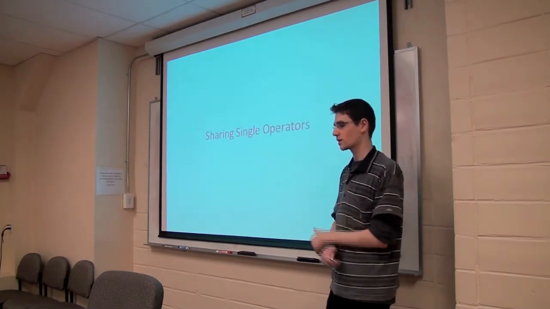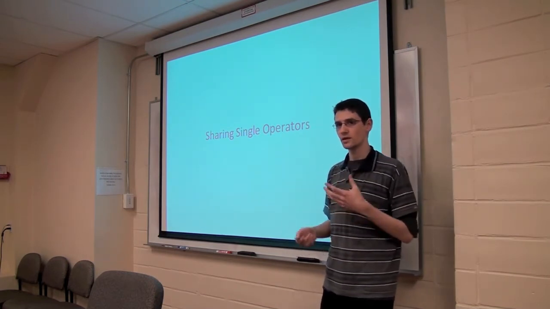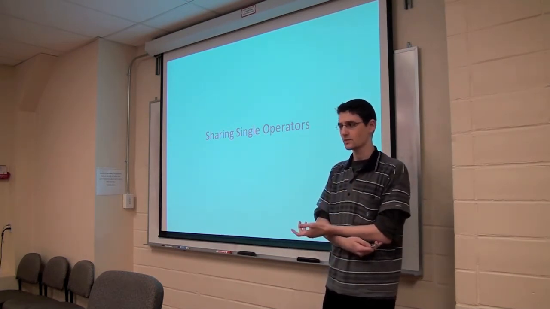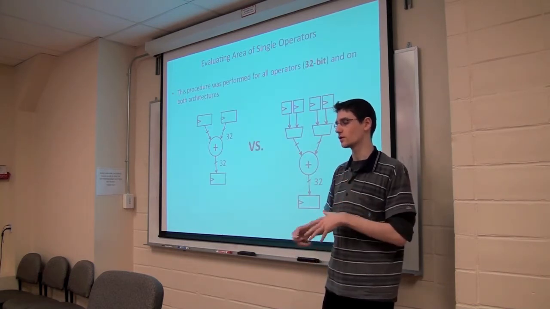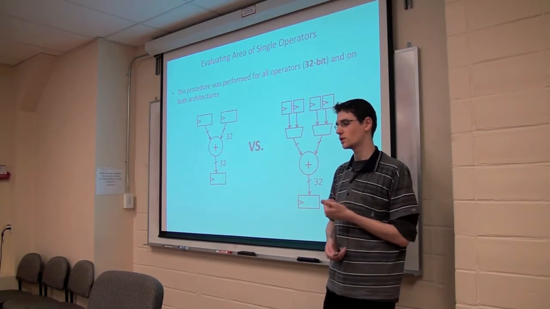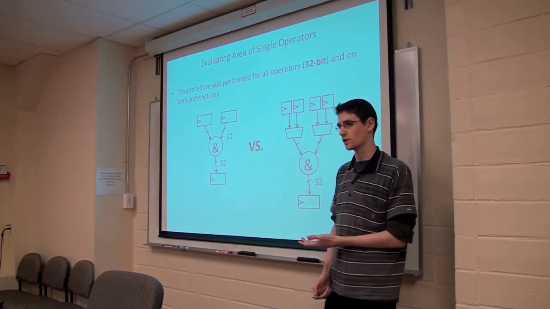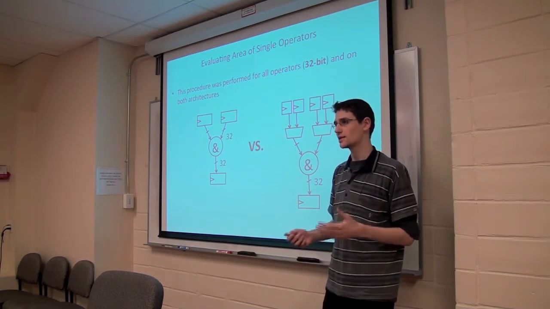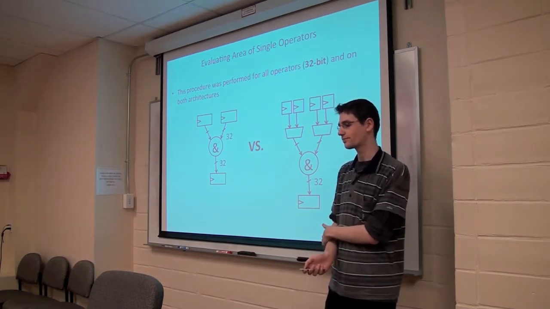Okay, so this was just a quick example. But what I'm trying to show is that even for something small like a 4-bit adder, there is an architectural dependence. So repeating this analysis now, not for 4-bit operators, but for larger operators of 32 bits, we do this not for just addition, but division, multiplication, as well as bitwise operations. And our goal now is to see on each architecture when it's beneficial to share each operator for 32 bits.